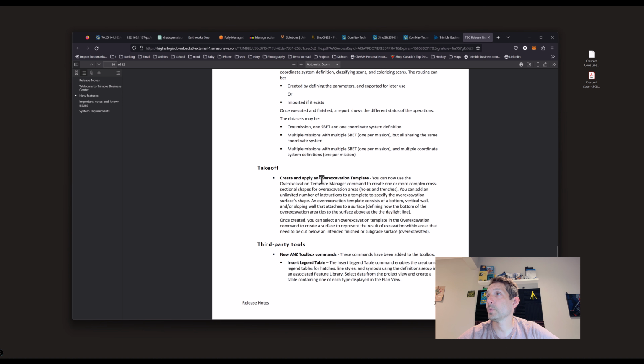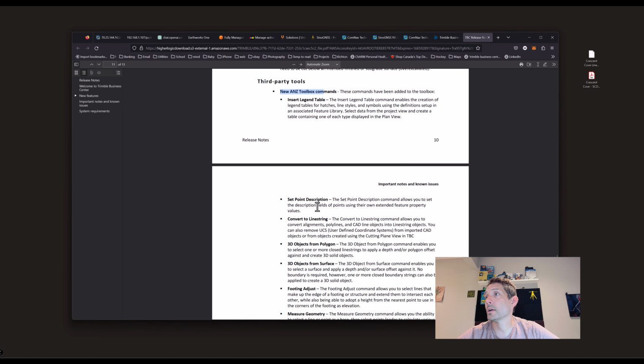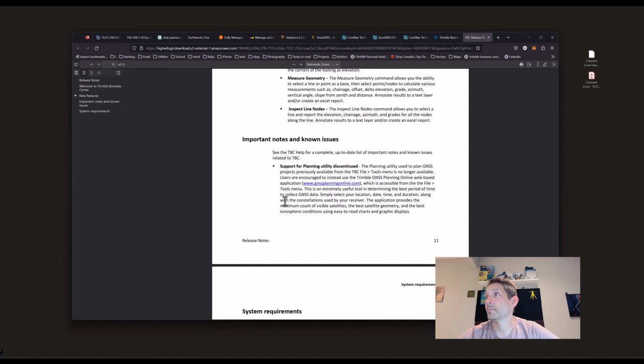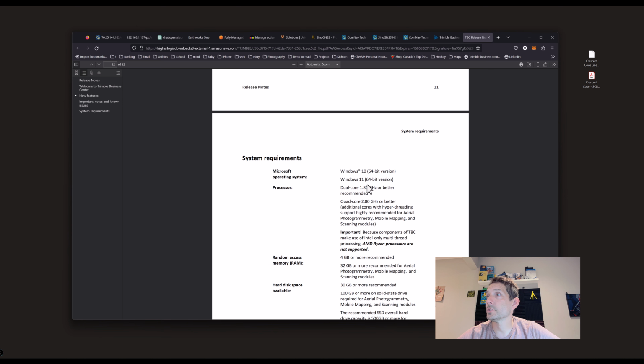We have create and apply an over excavation template. Okay, that's nice. Third-party tools, the ANZ toolbox command has a few other ones, and there is a discontinuation of the planning utility, which we used for planning our observations.